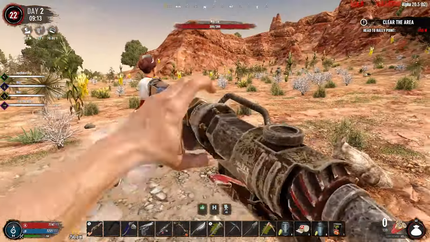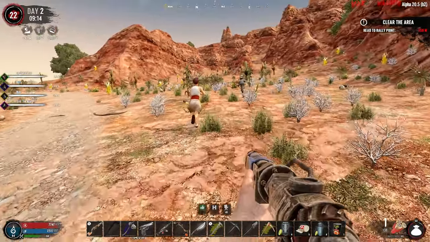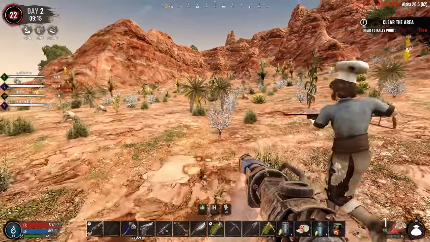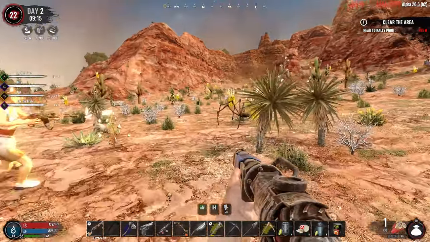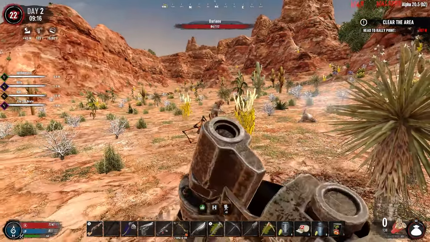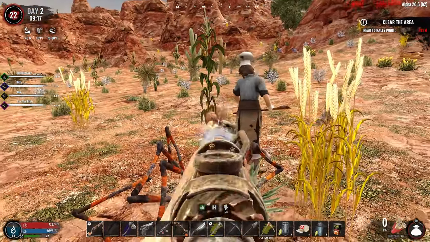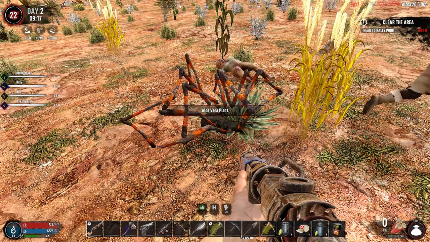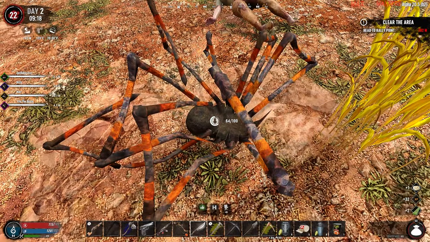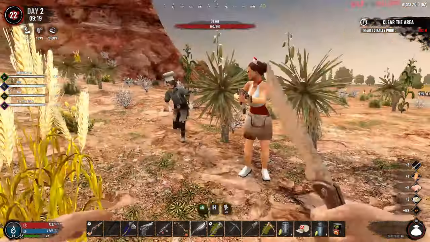Oh, there's more. What the hell is that? Holy shit. I hadn't seen these spiders before. That's one creepy ass spider. And a zombie. Well, so far, this little desert area has been a bit more fun than the temperate one. Do I get meat from this? Yes, I do.